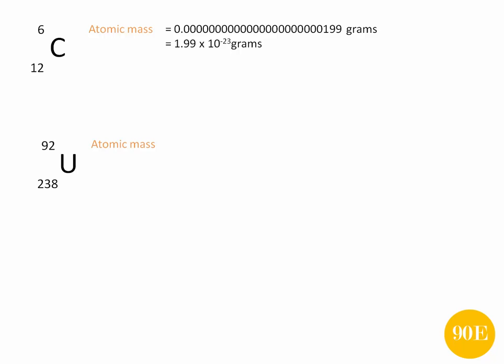Uranium, on the other hand, would look like this as an abbreviated form. And while you might be able to, with a little bit of thought, work out that the atomic mass of uranium is much higher than the atomic mass of carbon, it's a bit difficult to tell exactly how much higher.